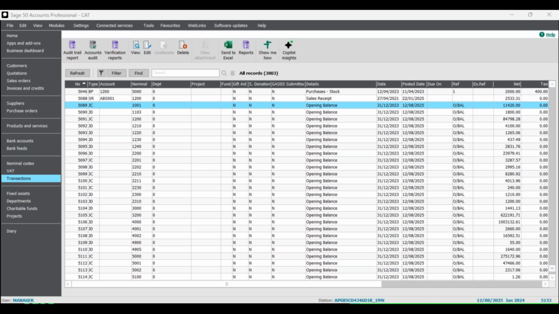So if you do close it in error, then you could just restore the backup and do the process again. It's completely up to you, but I will double check that one for you. I'm 98% sure that is a one-time report that comes up there. Okay, superb. Then let's look through some of these questions here.